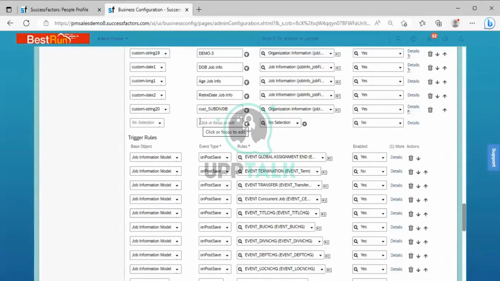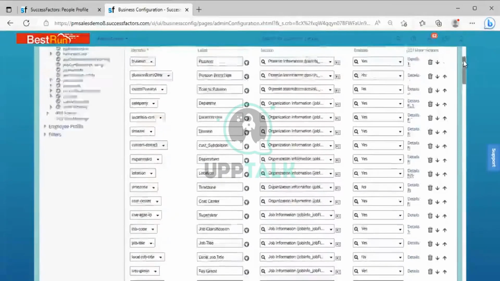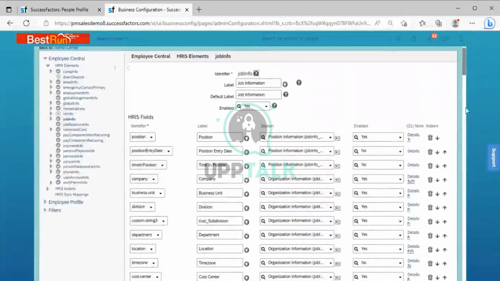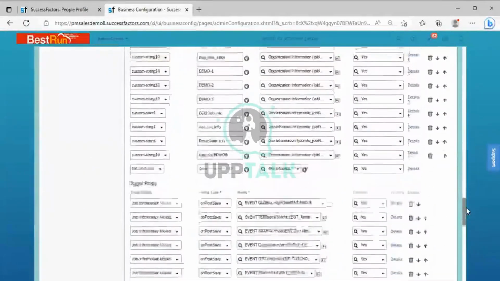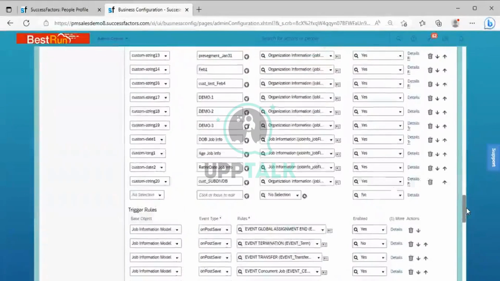The home address of... no. This is for home address only. No, this is for job information. But the question is, is it applicable to all countries or not? It is applicable to specific countries. All countries, since we went to the top.